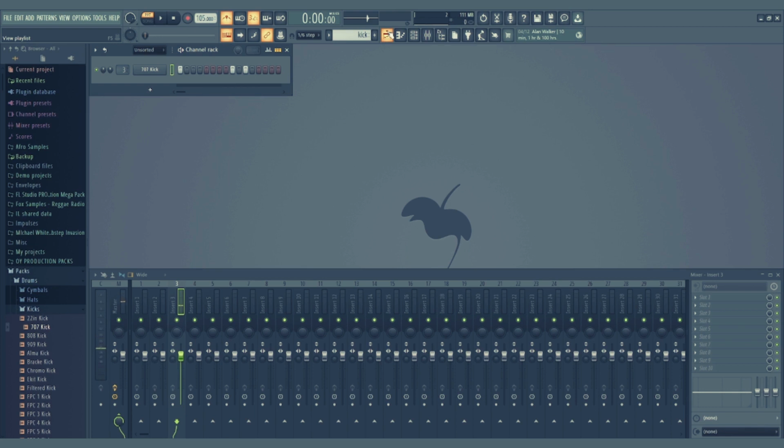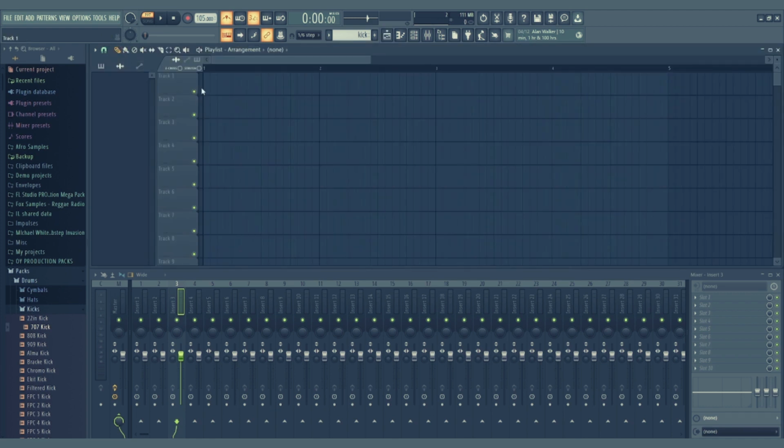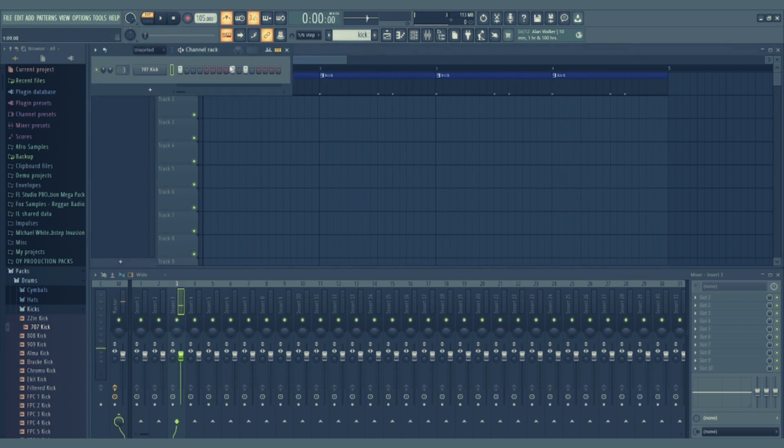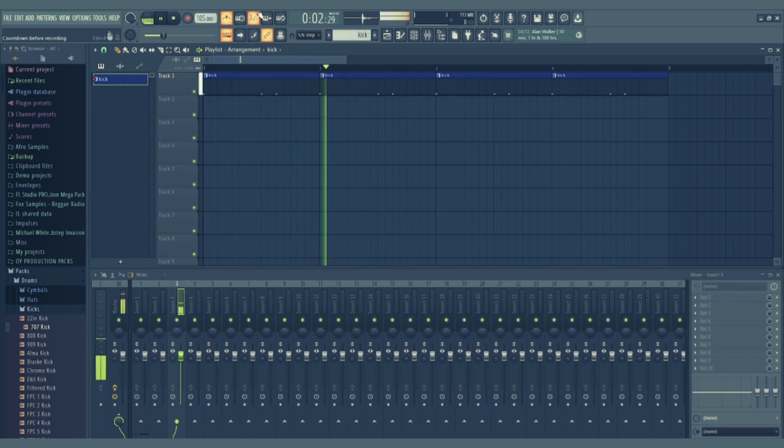So guys, please have it in mind that this is just a simple demonstration. So now let's use just this simple pattern. Now we've gotten this pattern, the next thing we'll do is to go to the playlist, and with our draw tool we'll just drop that first pattern. Now if we hit play, you notice that it's not playing on the playlist. What you need to do to bring it over here for arrangement, which is on the playlist, is to switch to song. So I hope you've fully understood that now. Now we've gotten our kick, and at this point I'll turn off the metronome because I now have a timer.